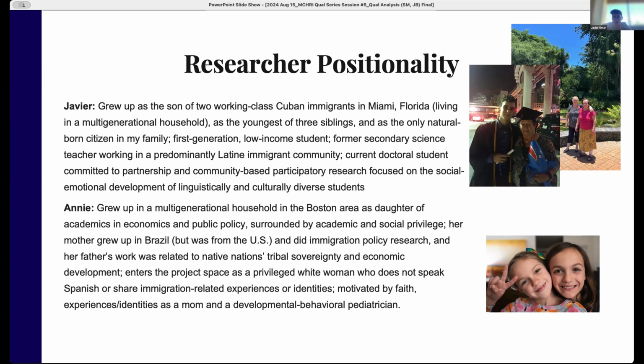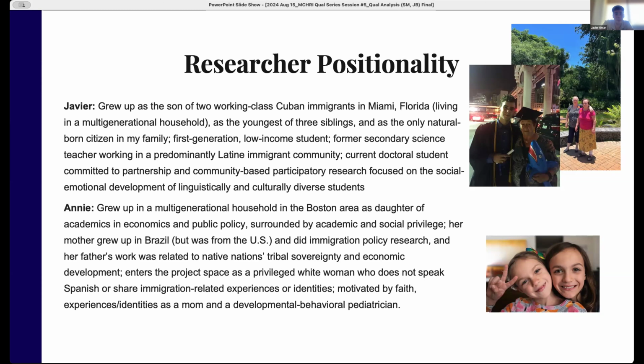Sounds great. Thank you, Annie. And going off that, I think Annie and I both really are intentional about trying to humanize the research process as much as possible. And part of that requires humanizing ourselves. And that's another reason we wanted to front and center have our positionalities before we talk about the analysis and the theoretical models that we're thinking of.